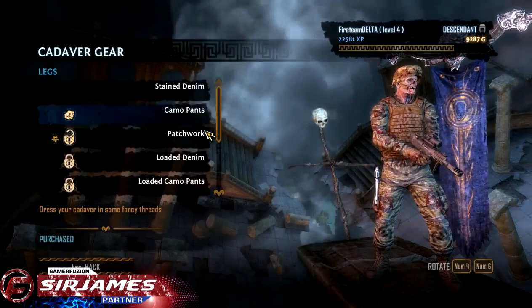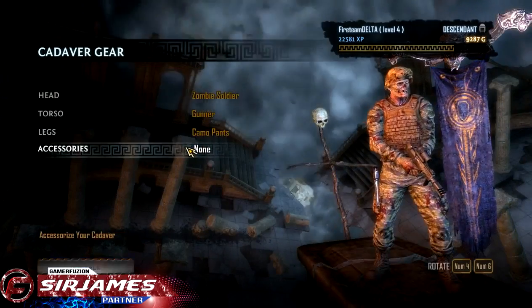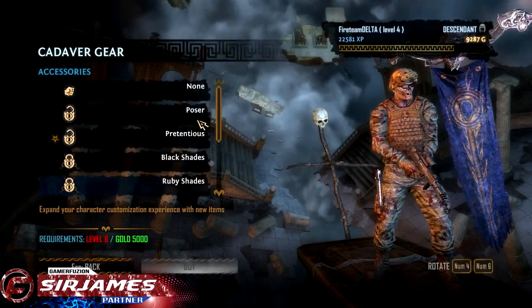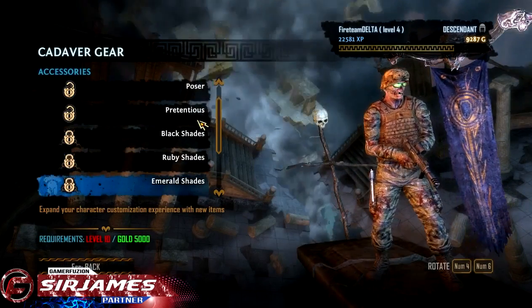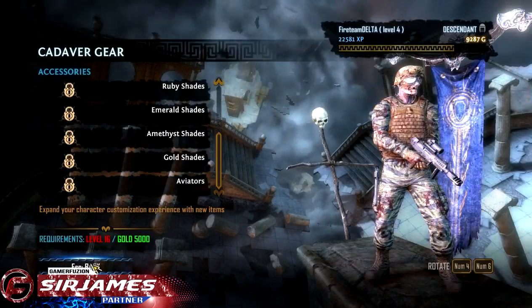Same thing goes with the legs. You do have a nice variety to choose from. And of course, last but not least is accessories. So maybe you want to put some shades on your character, pimp them out some more. Like I said, you're able to make a unique character different from everyone else.